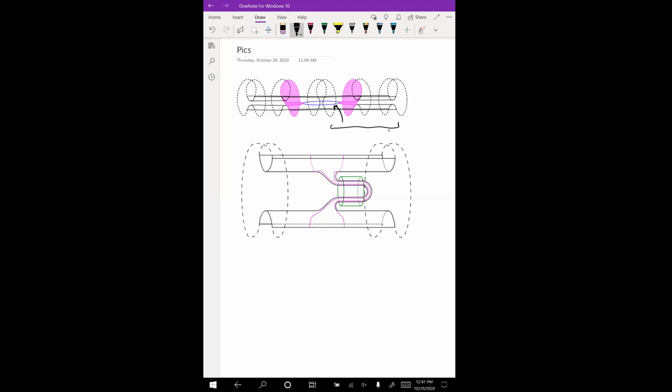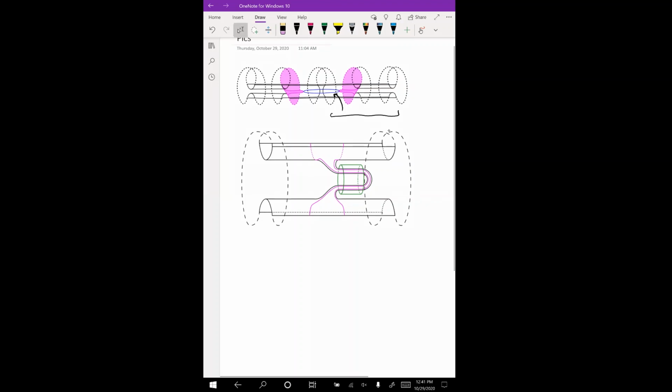And then the idea is that what happens, oh, sorry, I forgot to tell you how I chose omega. So in this case, you have a band which is being added to a knot. So we have some band like this, where there's some knot. And so what we do is basically take omega, you can start omega somewhere in the middle and just make it be half of the knot, because the band splits the knot into two pieces and you just follow the knot on half of it.